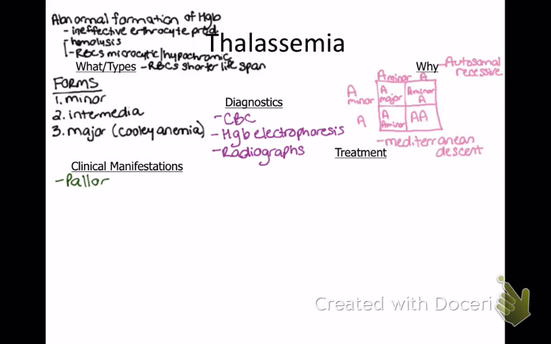Again, what are signs of anemia? Pallor, tachycardia. They can have failure to thrive because they're not getting that oxygen they need to develop. They have severe anemia. So this is not just a little anemia, this is a big anemia. They get jaundice. What's happening to all those red blood cells that are there? What are they doing? They're breaking up. And the body can't process them fast enough.